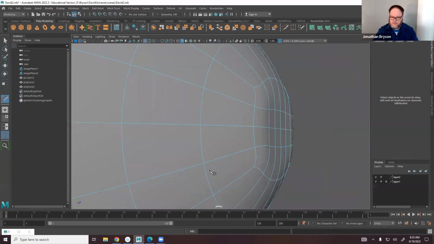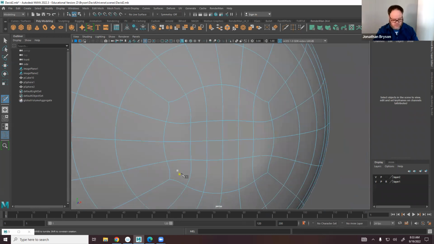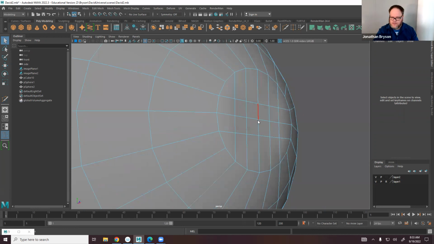And then hit 3. See how that smooths out a little bit? Actually, that's flattened, so let's round this out.